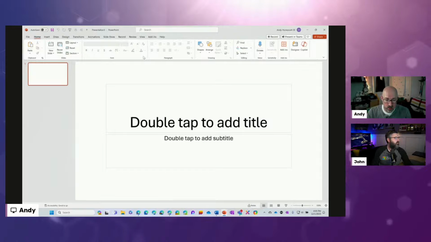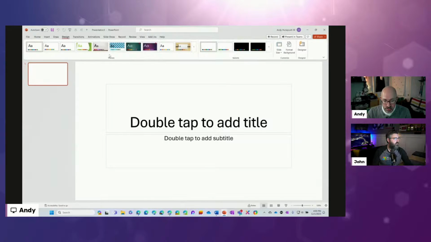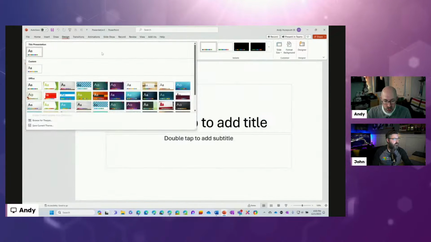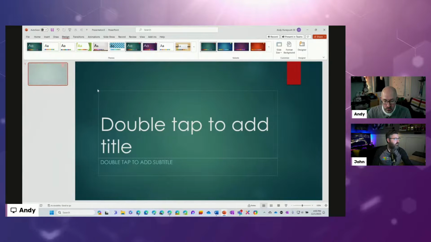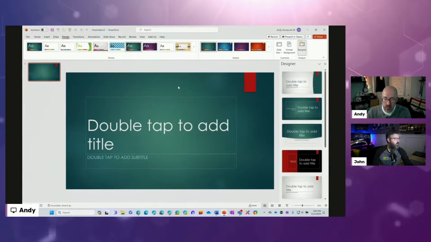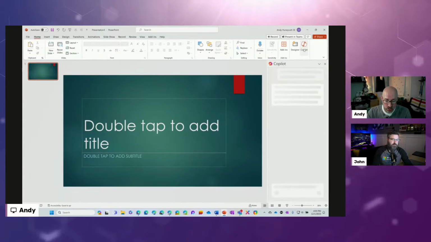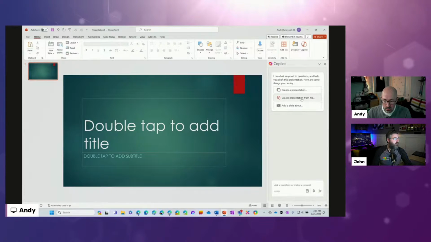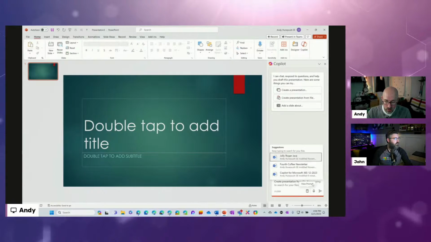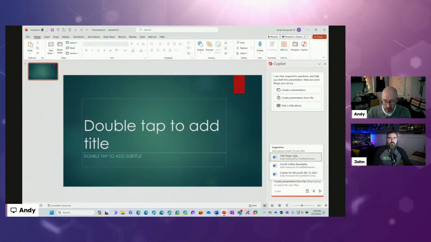I haven't created anything new, but I'm going to go in on the desktop and create a presentation, and I'm going to use a new design for that. So I've got a design set up for a new presentation. And then I'm going to go in from the desktop and say, well, let's create a presentation from an existing file. And this one does show the existing files. So the desktop here is actually a little bit more powerful than the web.